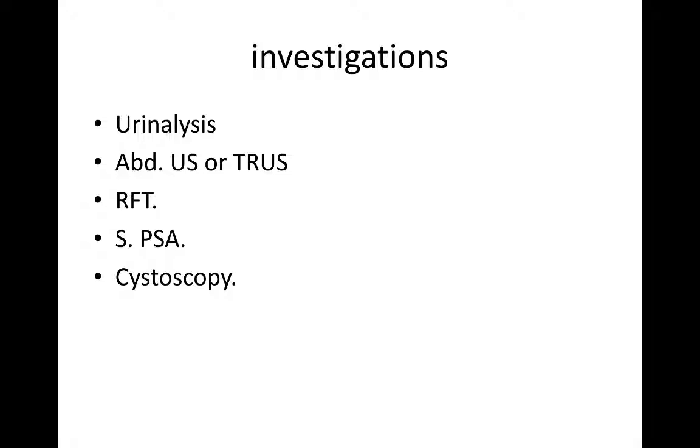First, the prostate size. However, transrectal ultrasound will give a more precise idea about the size, because transabdominal ultrasound is not so accurate in detecting the size of the prostate. So the first point we have to know from abdominal or transrectal ultrasound is the prostate size, and the second most important point is what we call the post-voiding volume. Post-voiding volume means the amount of urine that remains in the bladder after the patient completes his urination.